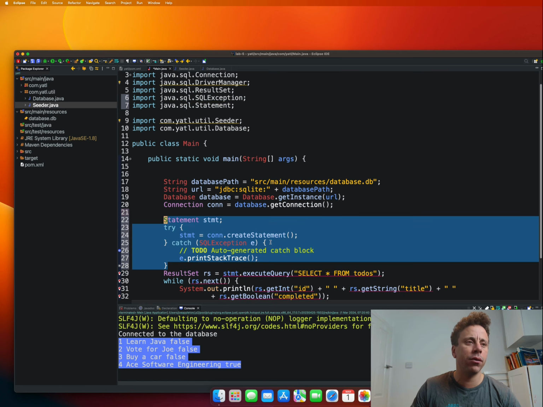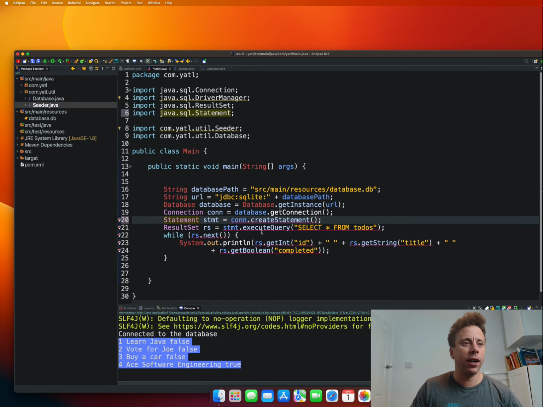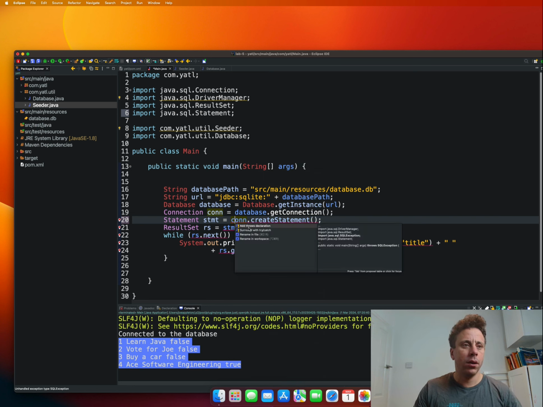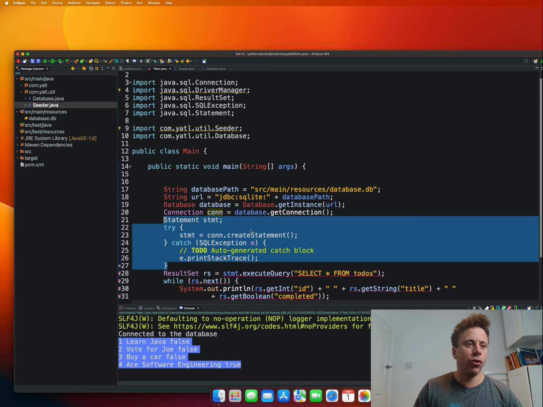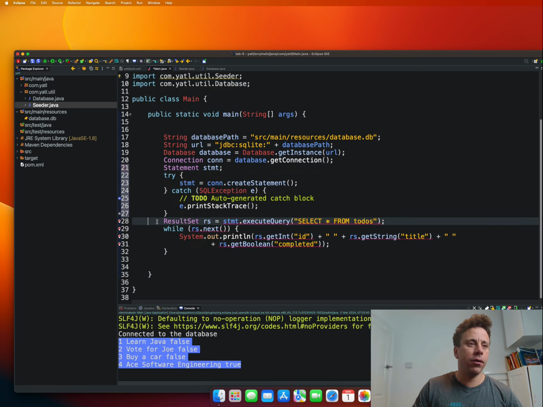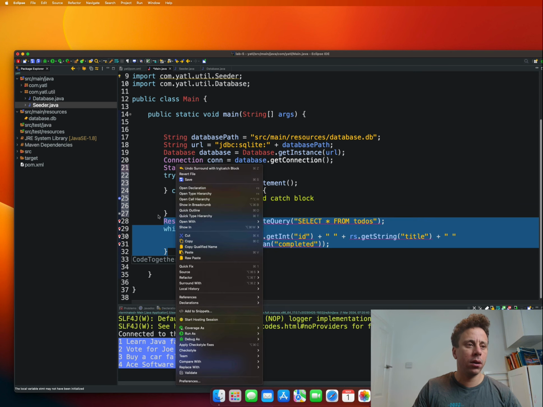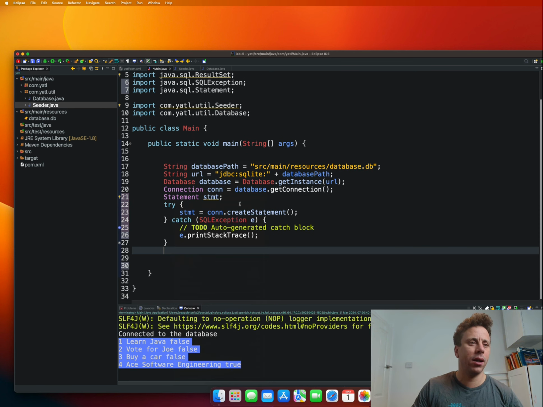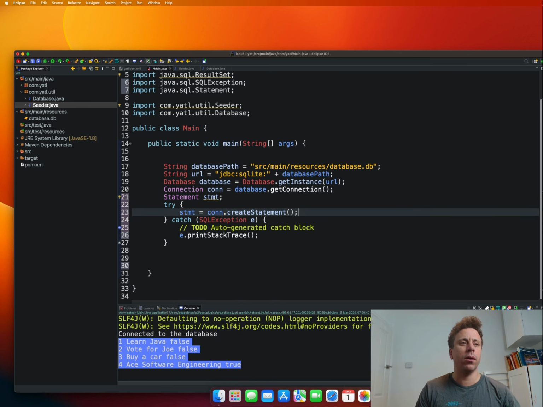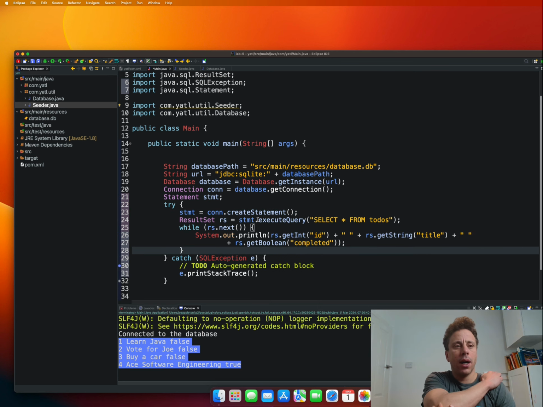So let's click surround with try catch. So we're going to do that now. And we're also going to move this whole block into here. Can I do right click cut? Oh, there we go. Right click cut. Okay, there we go. So we're going to move this whole block up into here. And that should be fine now.